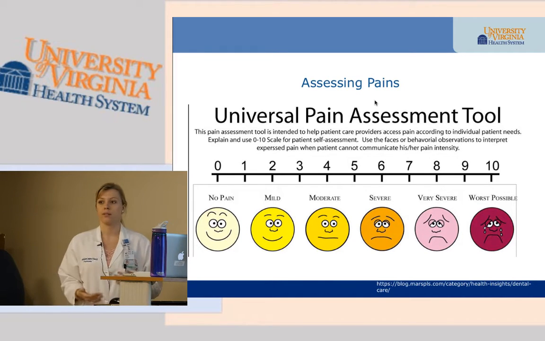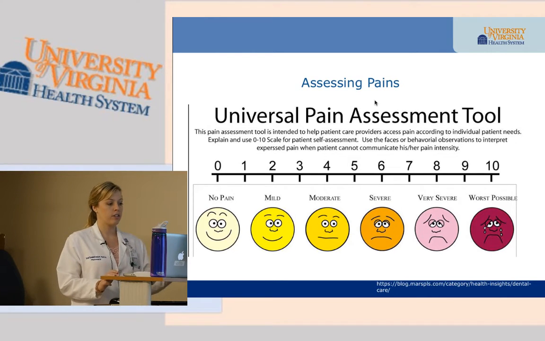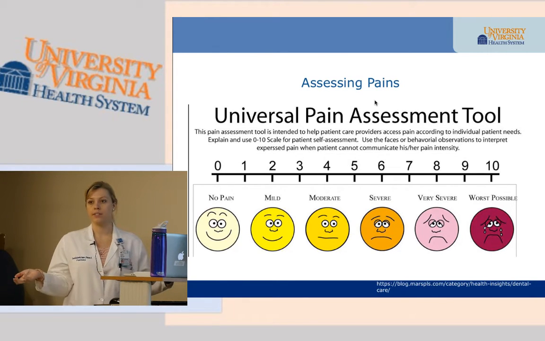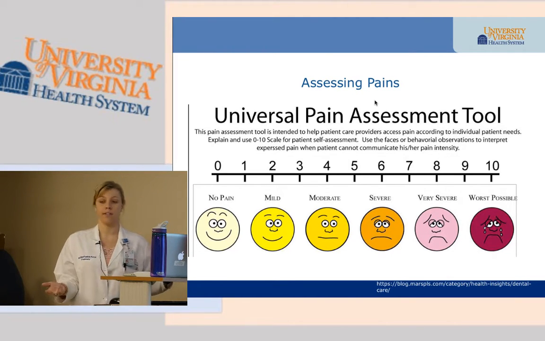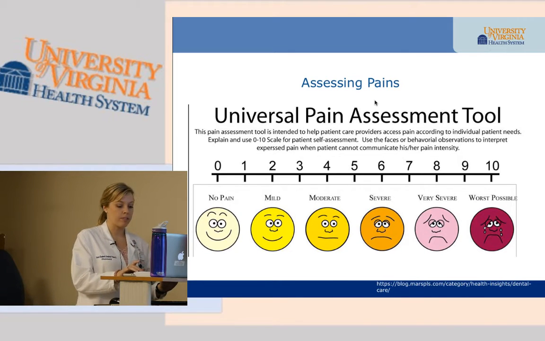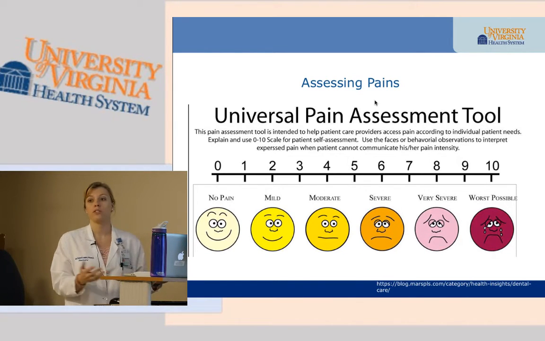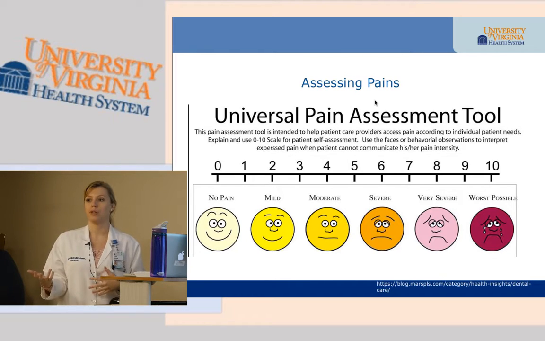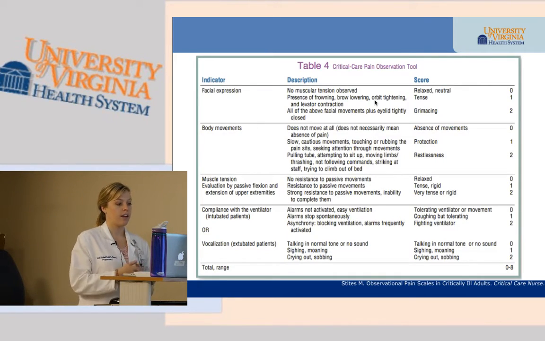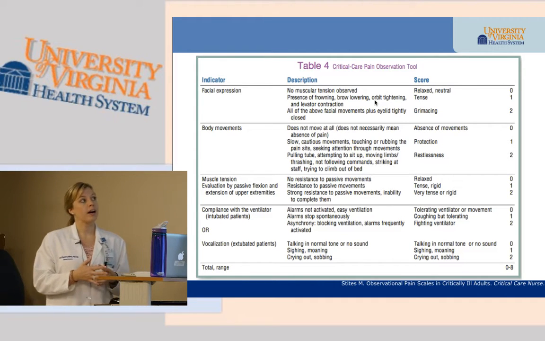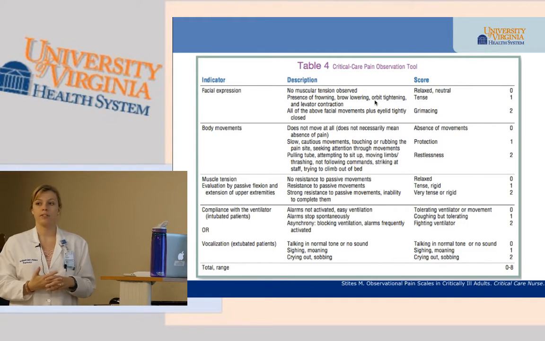So how do we assess pain throughout different areas of the hospital? Some of the techs I've worked with have asked this question to me, so I included this in here. So this is the Universal Pain Assessment Tool. I'm sure you've seen it in doctors' offices. They have the faces on there. Scale of 0 to 10, with 10 being the most severe pain you've ever had. And this is mostly for our patients who are able to communicate, because you have to tell them how bad your pain is.